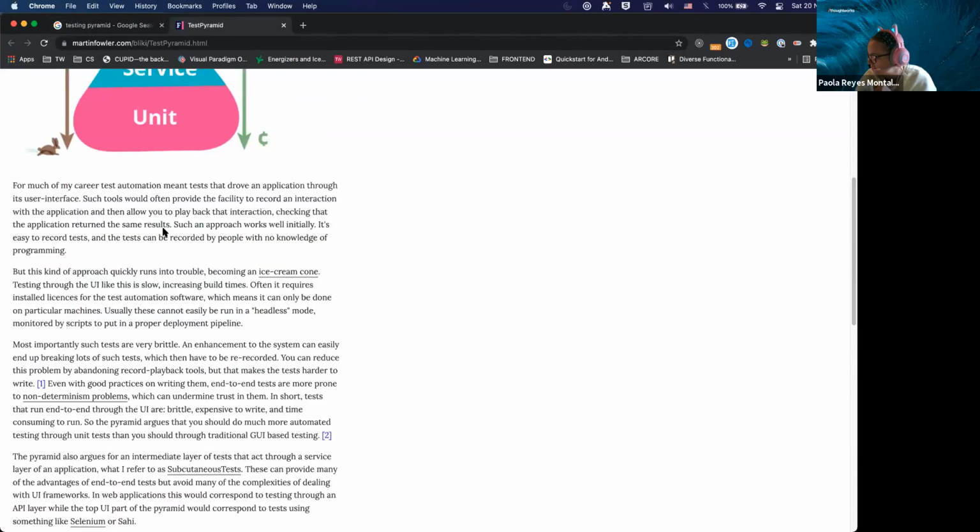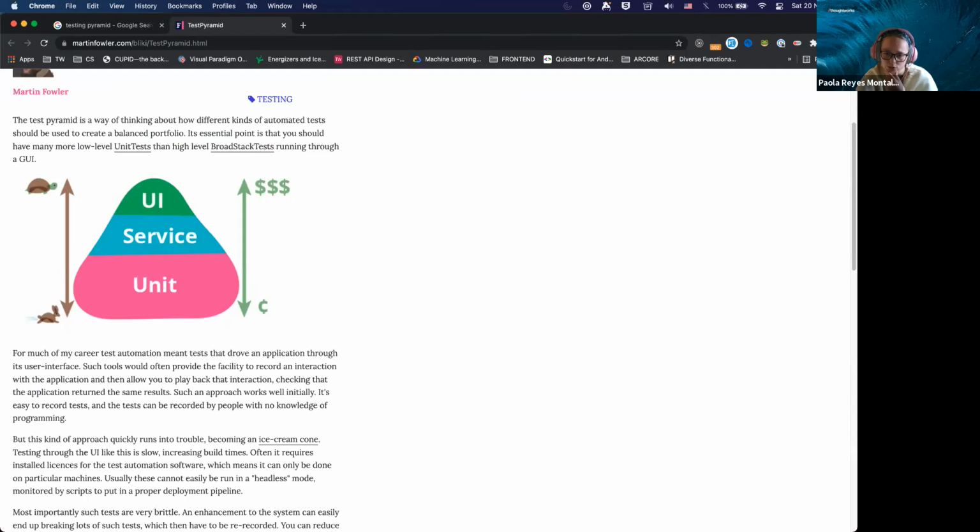Basically we have to take into account what we call the testing pyramid. The testing pyramid establishes, or it's good to base our tests on this. Take into account that when we do unit tests, they cost less and they are faster. So it makes sense that we have a lot of unit tests, because we can execute them really quickly and without any cost.